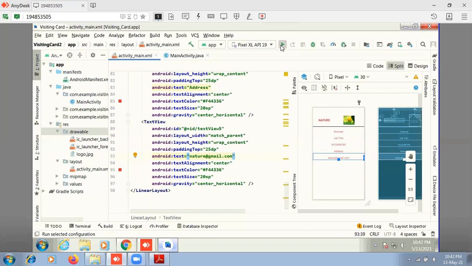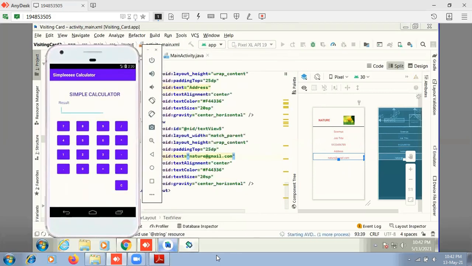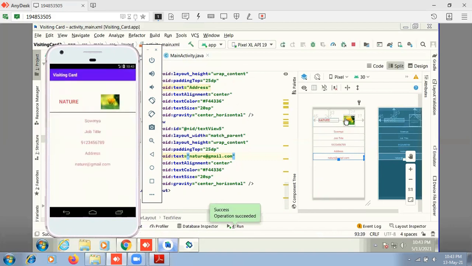So let me run this application. Since Gradle is still building, I will not consider this as my output. While the application is running or Gradle is building, the parent is a linear layout, inside that a relative layout, inside the relative layout, company name and the logo.